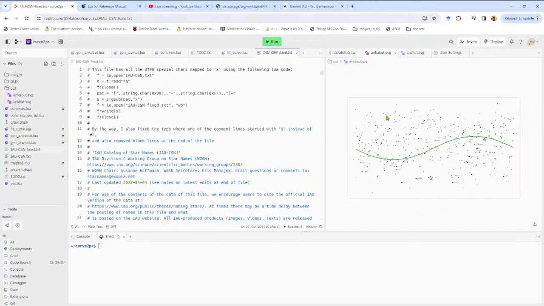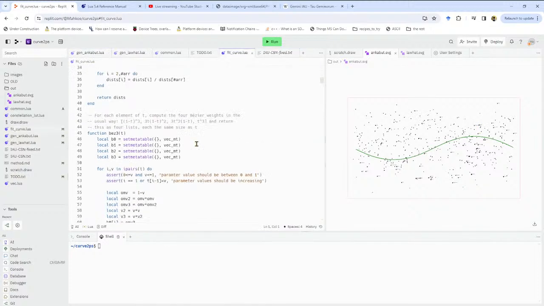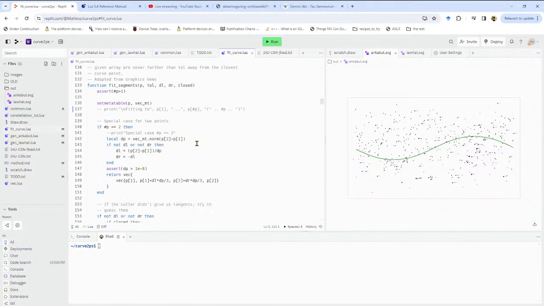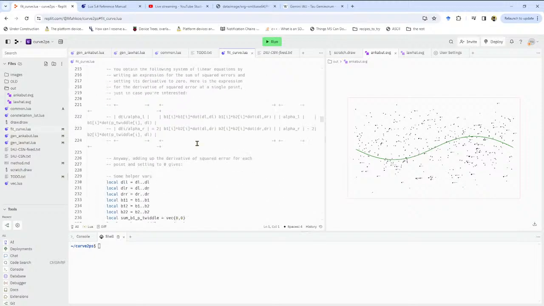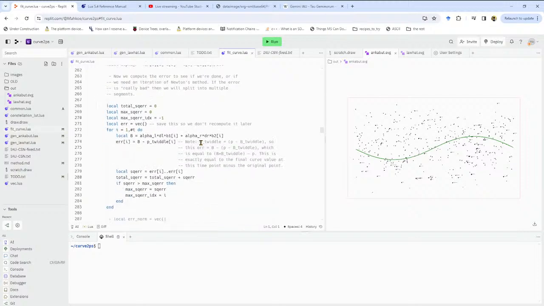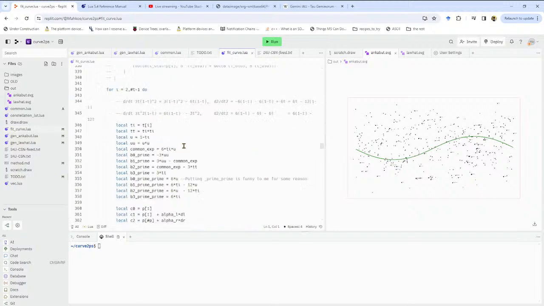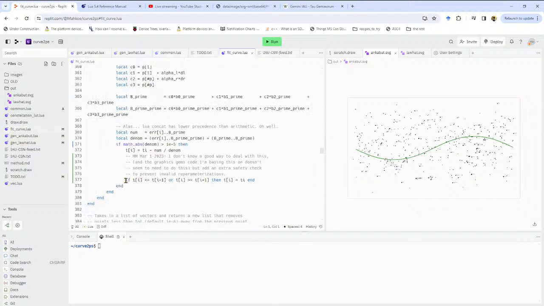And by the way, there's issues with drawing this ecliptic. Let me try and show you. First of all, here in my fit curve function, I had to add, where did I do that? I'm looking for where I added it. Yeah, I had to add this condition. What was happening was my reparameterization code was causing my parameter values to either stray out of the 0 to 1 range or have them go out of order.